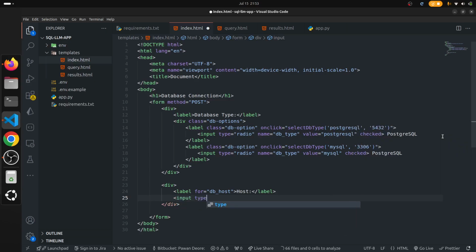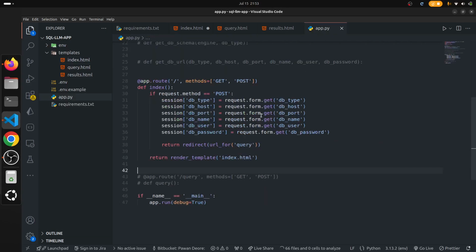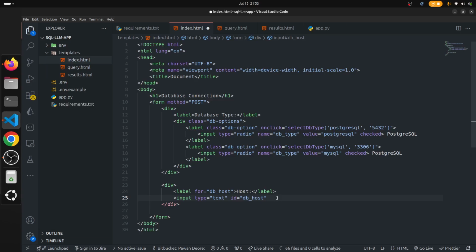So use input type of text, and its ID will be DB host, which obviously matches with our app.py, right? DB underscore type, DB underscore host. Yeah, so that's what we are gathering here. And then name of DB underscore host, so it will be a required value, and by default it is a local host.